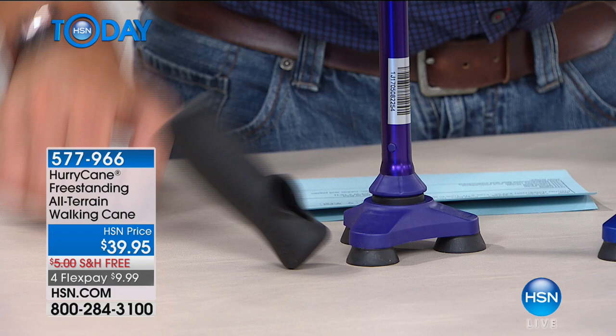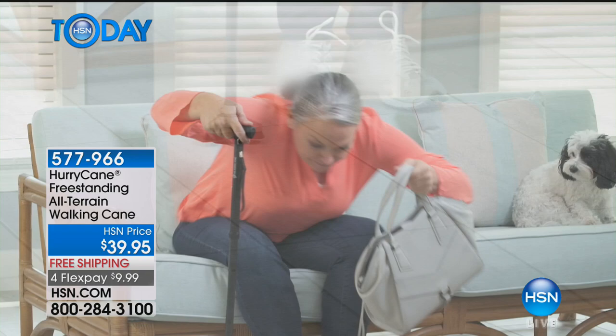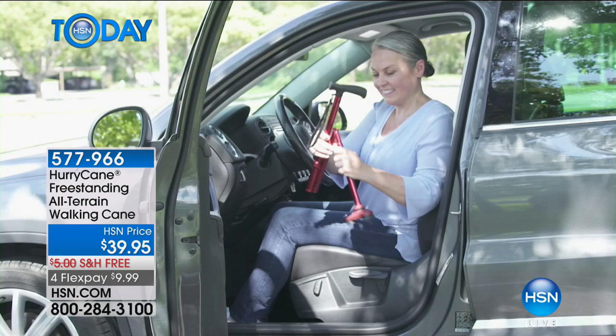The cane stands up on its own, so even when you're leaving it and parking it, you don't have to worry about it going somewhere. If you've got somebody — I know my mom. My mom's on a walker now, and there are times where she just needs a cane to get from point A to point B. It would be ideal for her. It's totally lightweight — it only weighs about two pounds, actually less than two pounds.